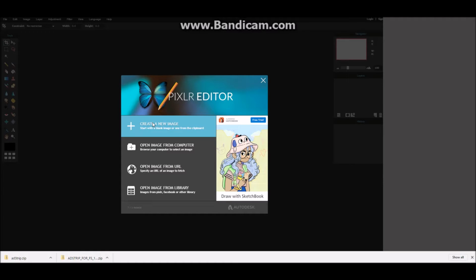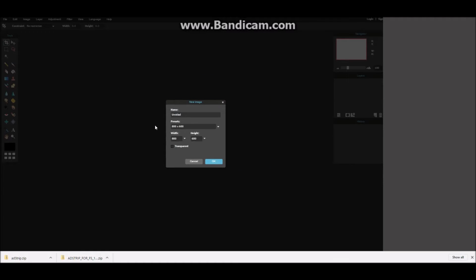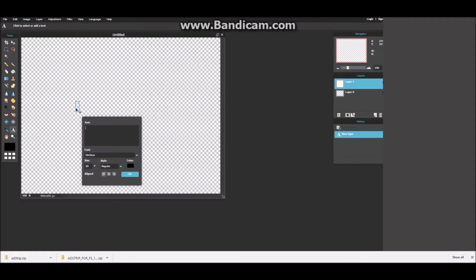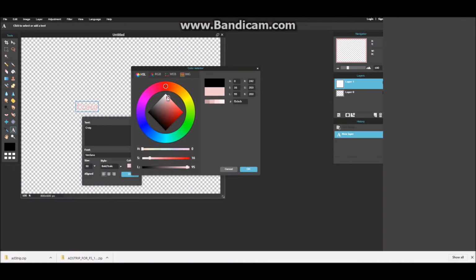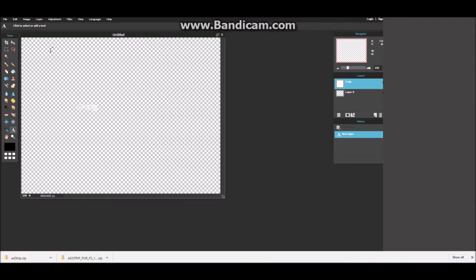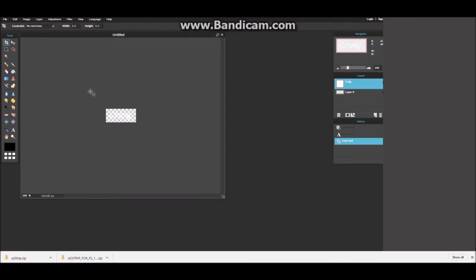Basically you just make it an image. Make sure whatever it is, it's a transparent background, otherwise it will not work. And then just put the writing in that you want. Put it into whatever format you want it. Just make the image whatever you want, it doesn't really matter. Okay. Then just shrink the background down to the size of it, just to make it a bit more workable.